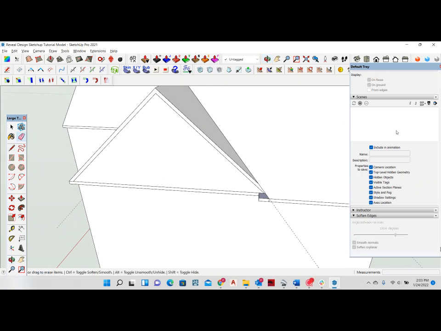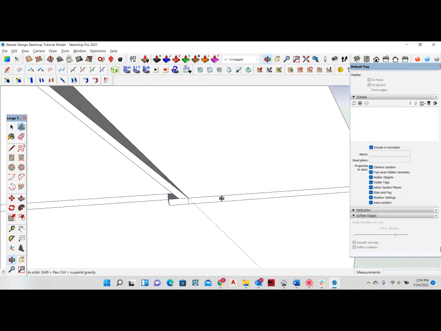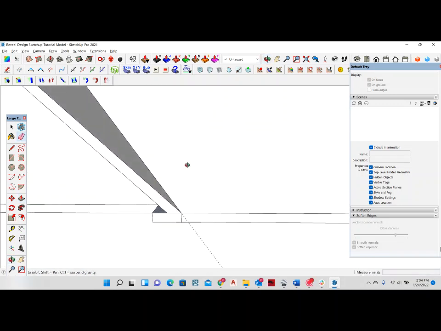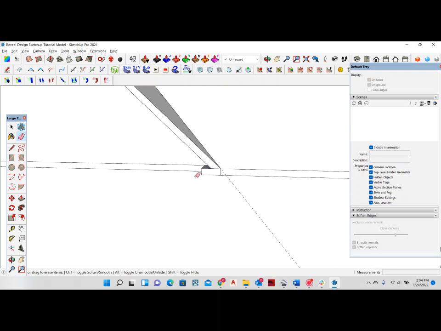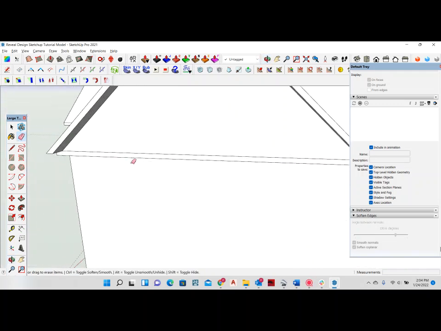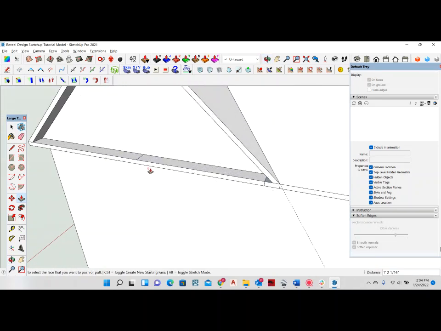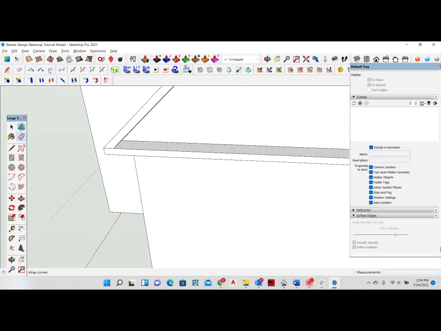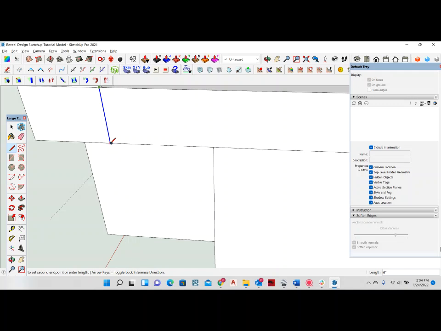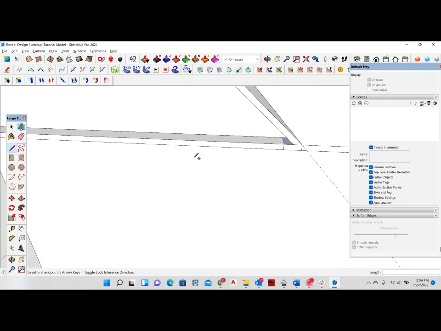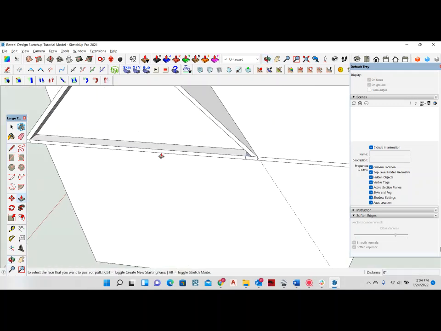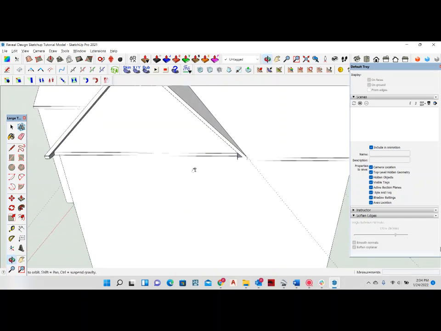And then we're going to go ahead and push pull this out. And we can stop at this point. We can erase that. This is a little extra hangover. Or maybe not. Maybe that's just what it looks like. We can bring this out over here if we want to. And that's our area. Or just go ahead and cut this off if you want to with a line, and push pull. Bring that back in here.